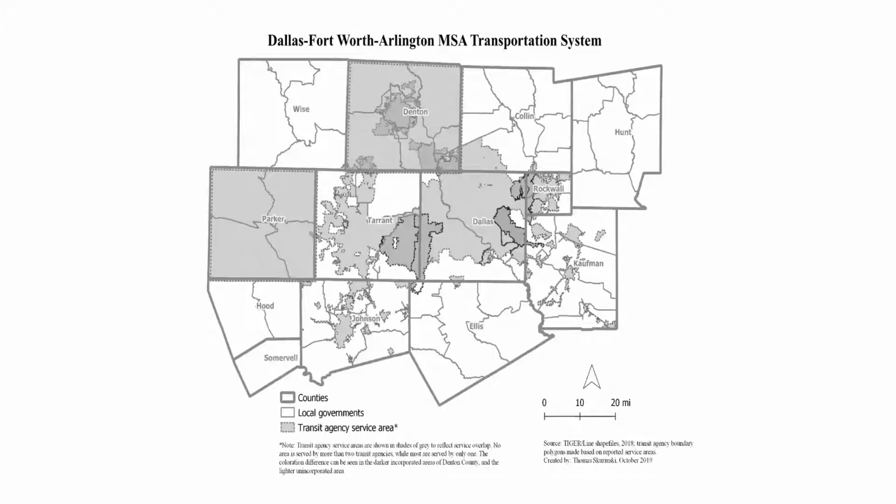You can see this map here from the Dallas-Fort Worth metro area shows the areas that are served by transit agencies. All the white areas are areas that are not served by any agency at all. There are lots of holes in the system. And then areas that are a little bit darker have more than one agency. Some of the counties like Parker County and Denton on the outskirts of the region, those are served by rural transit agencies. But in the inner part of the region, somewhere around 40% of the people in the area are not even covered by a transit agency.